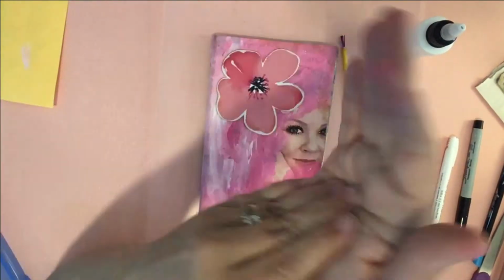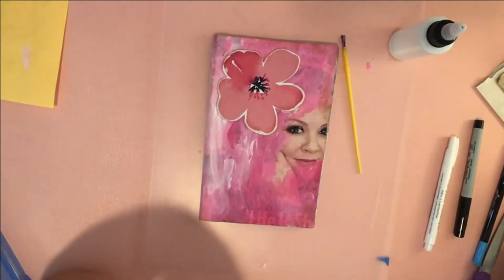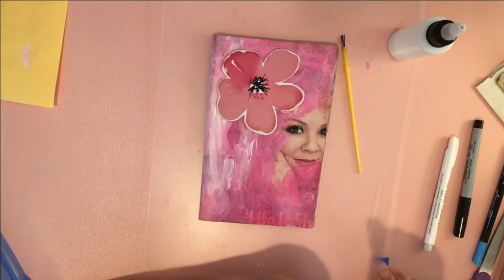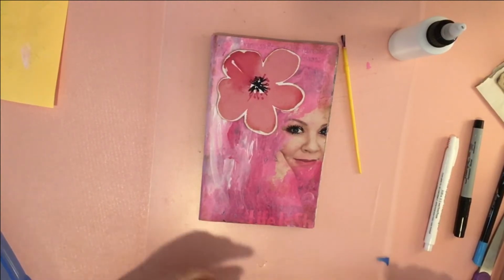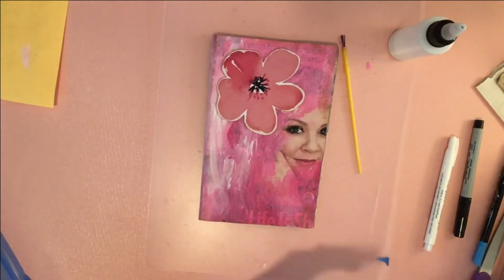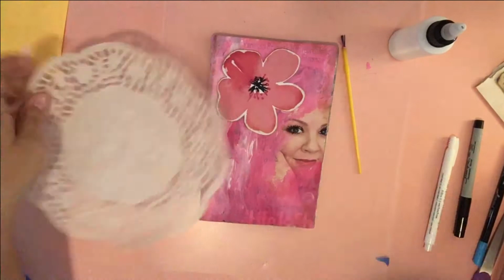I gotta tell you, you're gonna see me put glue on the back of this flower over and over again because I didn't let the paint dry all the way. I bet you guys are all shocked that I was impatient and didn't let something dry. Shocked.